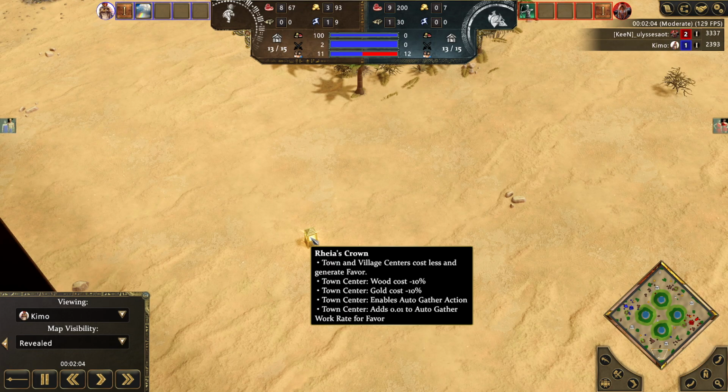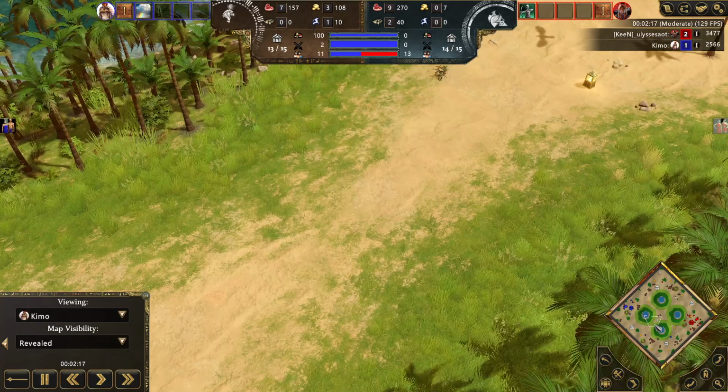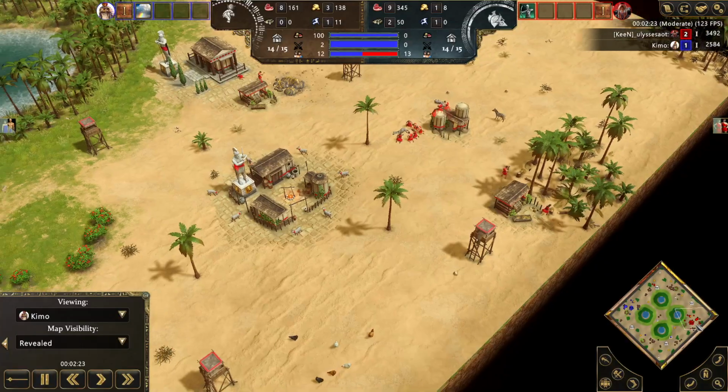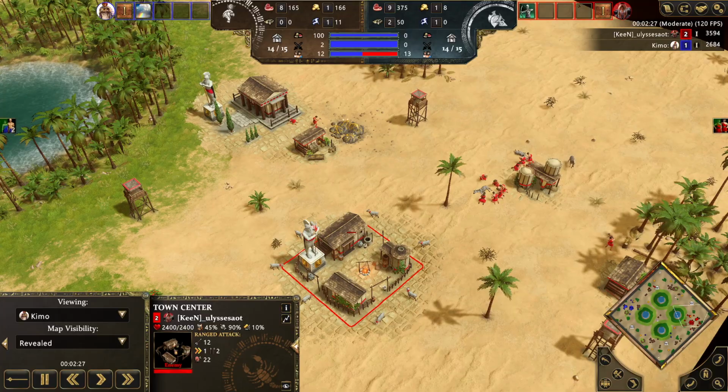Lower corner, we have the crown. Town and village centers cost less and generate favor. Look at that. Less 10 on the wood and 10 on the gold and work of favor. So those are our artifacts on the board. Northern Hemisphere does have a bit more. So Ra and Hades. Let's see how this is going to go for our teams here.